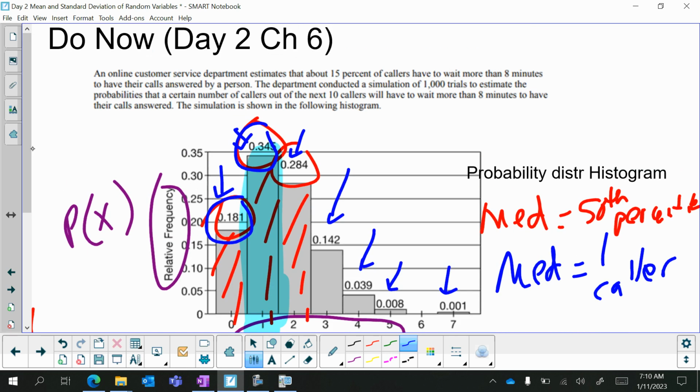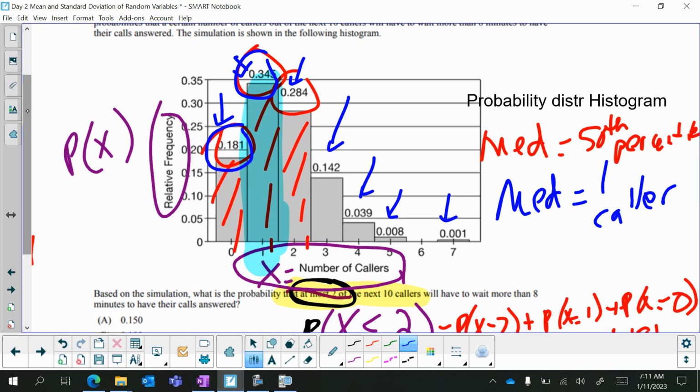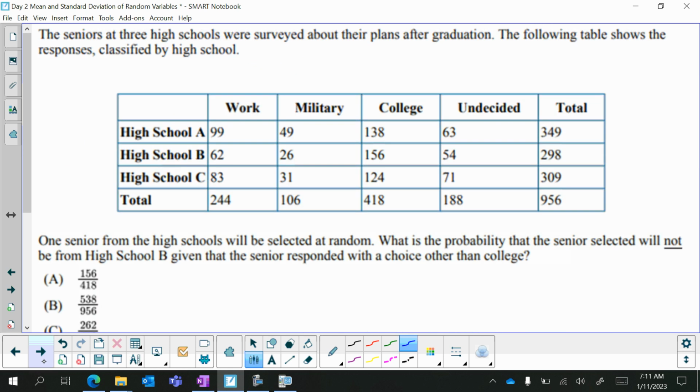All right, so that's that. It's the center. And maybe you weren't thinking that the median was at one, because visually it doesn't look like one is in the middle. It's not, right? But actually you just have to look for where it accumulates until it reaches the 0.5 mark for probability. All right, so now we're going to skip number 2 for now, and we're going to go over to our classwork.